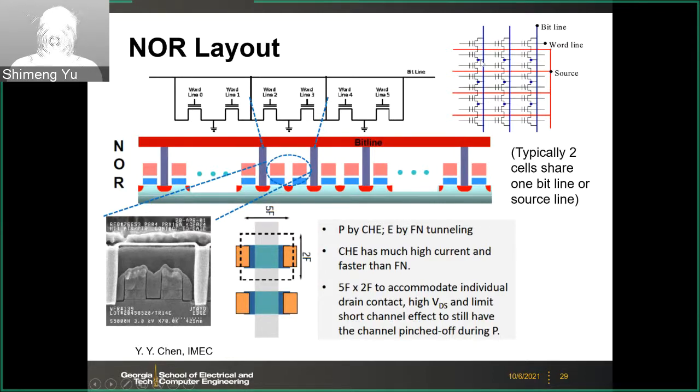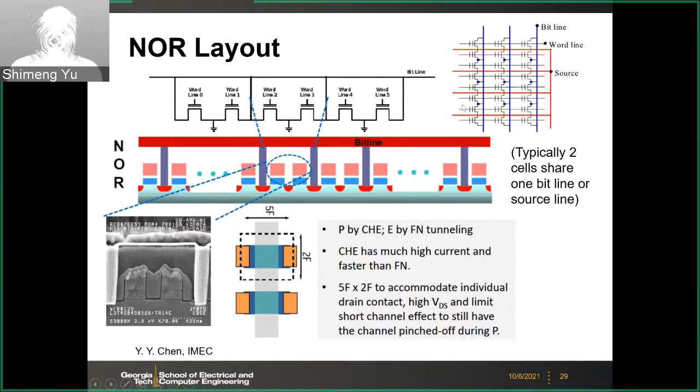And similarly, as in the DRAM's case, to save the space for the bit line contact, typically two floating gate transistors share one bit line contact. So this is similar to DRAM.